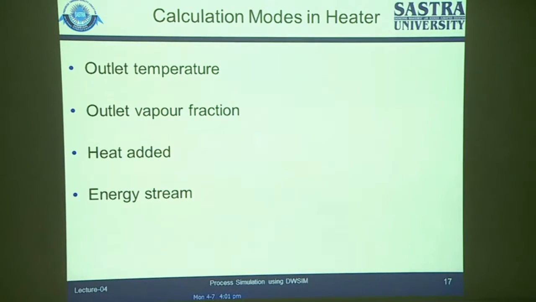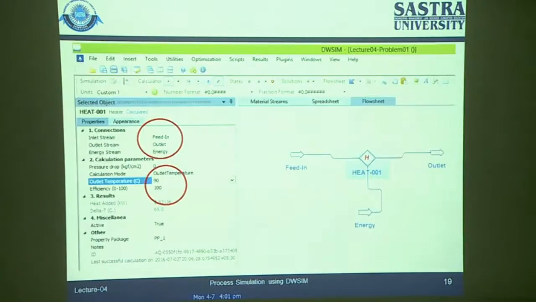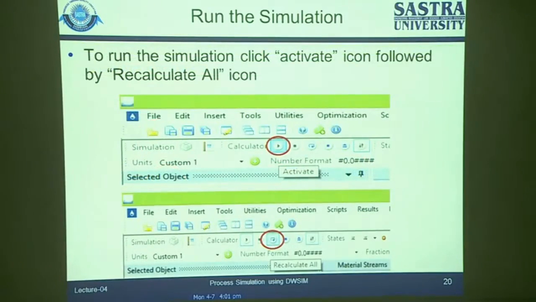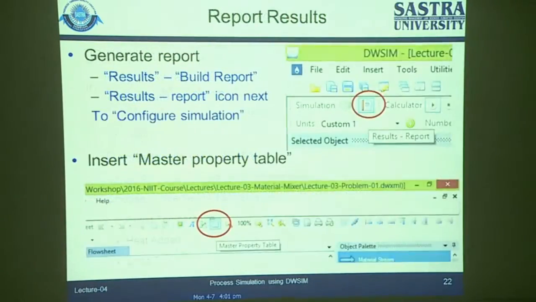In this specific case of assignment 1, the outlet vapor fraction mode can be used, and this outlet vapor fraction should be changed to 1. That means we want the entire liquid that is coming in the inlet stream to leave the heater in the vapor state. So that is the crux of doing simulation 1.